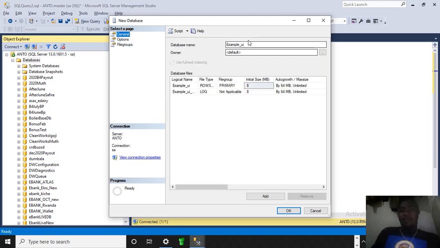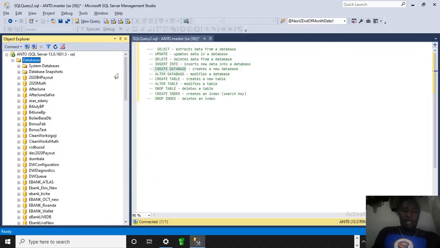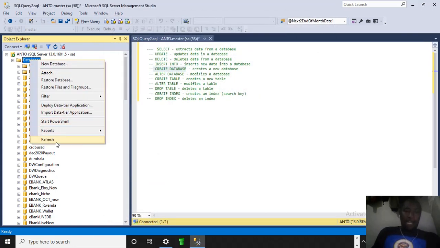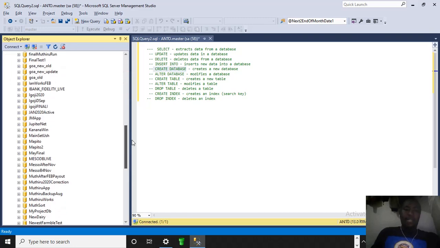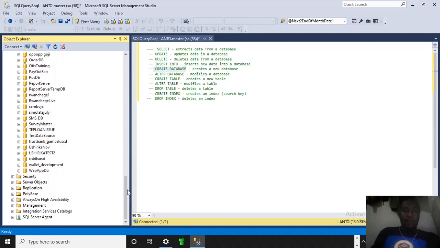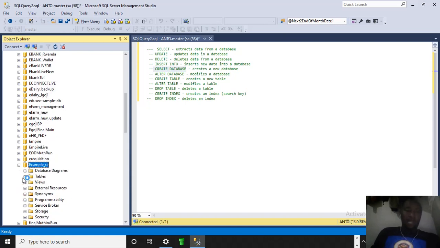So immediately you have your name, database name. You just say okay, hit OK, and we should be good. Good, yeah, and it's not a must to refresh, but I'm used to that. I do a lot of refresh just to take any changes that have taken place. So if I go to example UI, good, and here we are. So we have example UI, meaning the database has been created, just like the one I was trying to explain too. We have tables, we have views, and we have all these other things that come with the database.